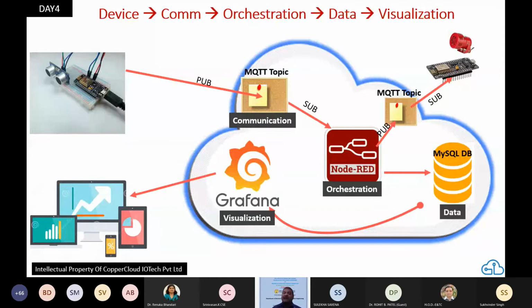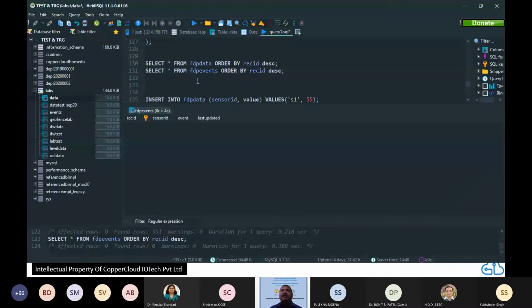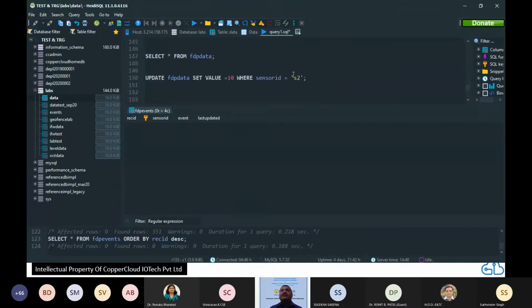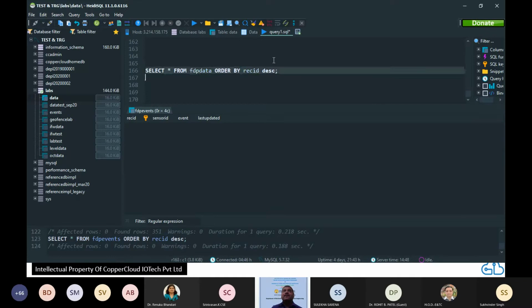Okay, we have already captured the data in the last session. We are already storing it. Every second, a new value is coming into your database. Let's go back there for a quick refresher. We created a table here. Let's see what all values are coming there, right? So quick refresher, select star from the table we created, FDP data, order by record ID so that we see the last value first, descending, DESC.